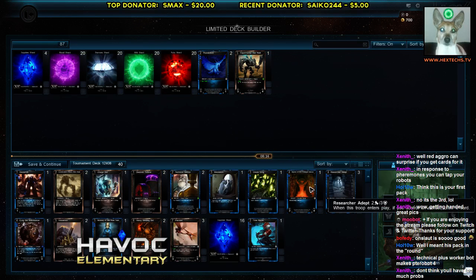But we have these dudes, who will be pretty good for blocking. These dudes will draw us more cards, which is nice. So we have a decent amount of card draw, because we got that and these 3. So yeah, we'll see. I think it looks pretty good.